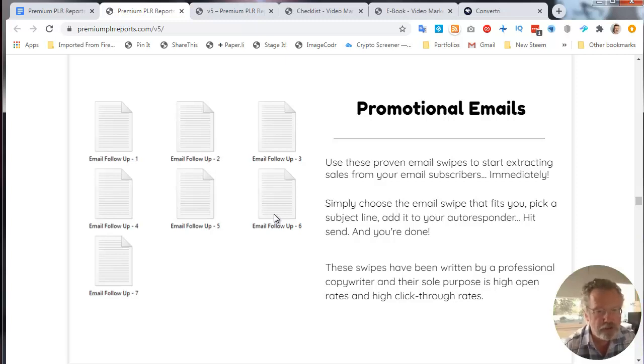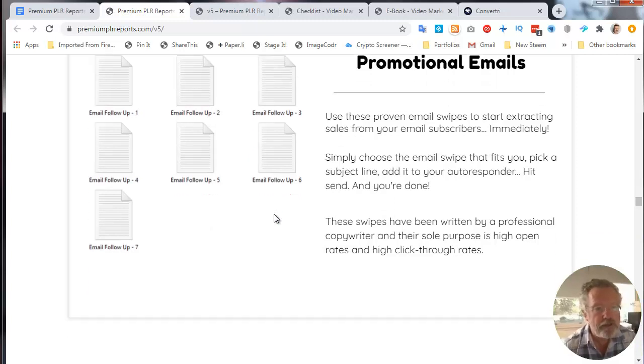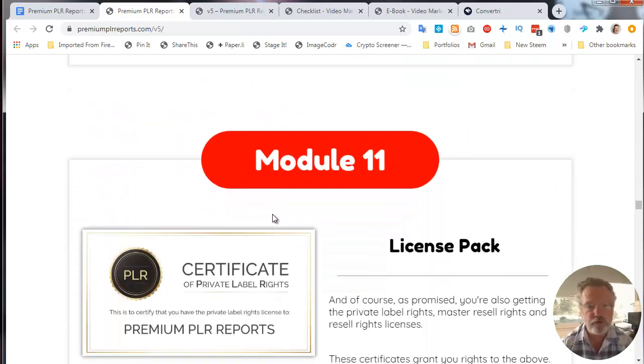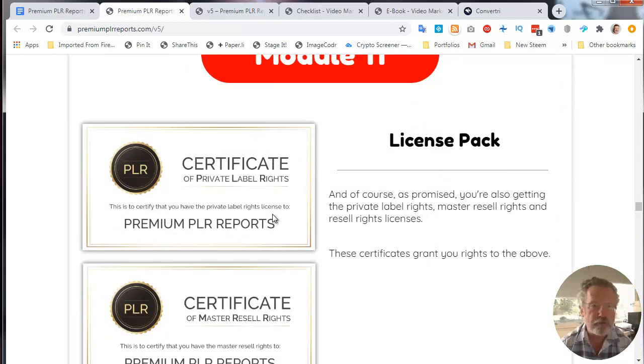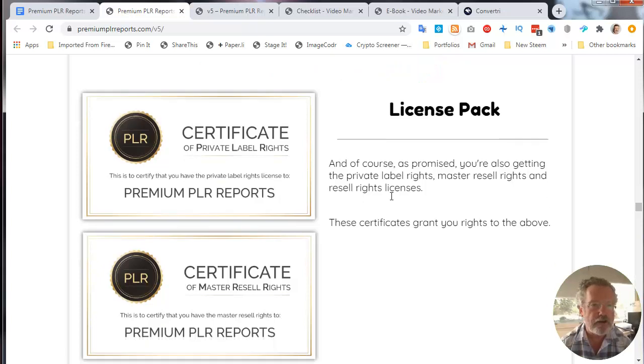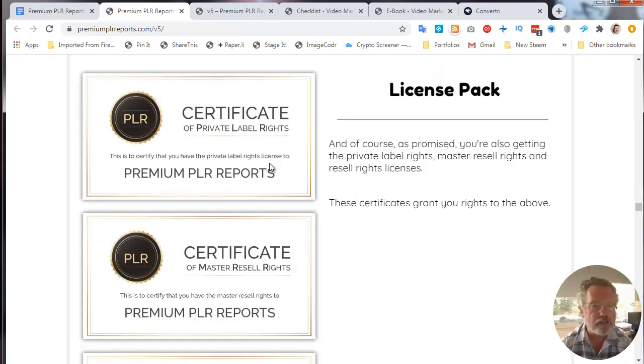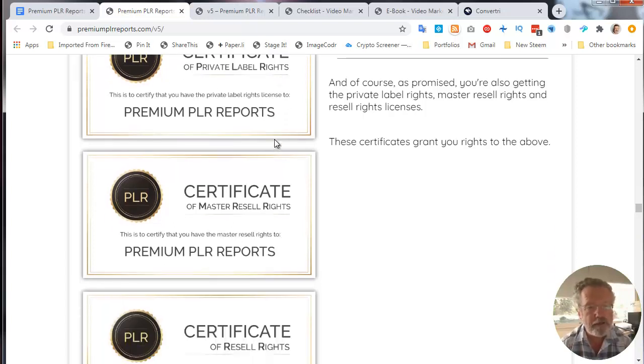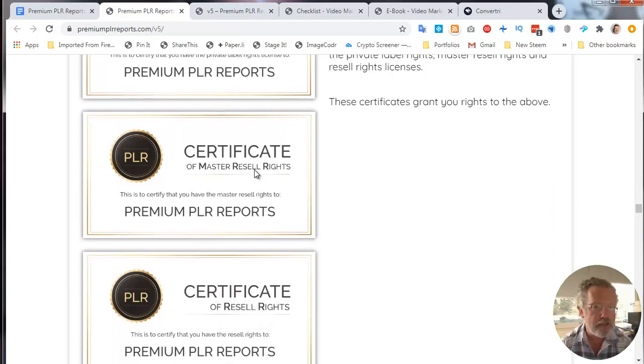You basically have to put in a secret code and his customer support team will approve you. And then it's just got the information on the licenses. There are different licenses attaching to different ones of the product. Some you can sell the product for private use, and some you can actually sell the resale rights, so you can actually sell the rights to sell the product to other people.